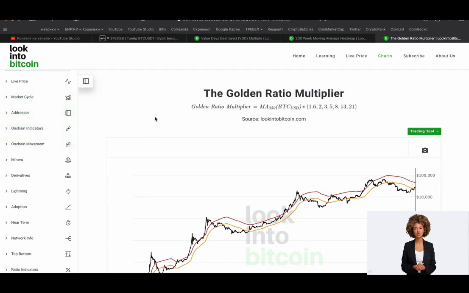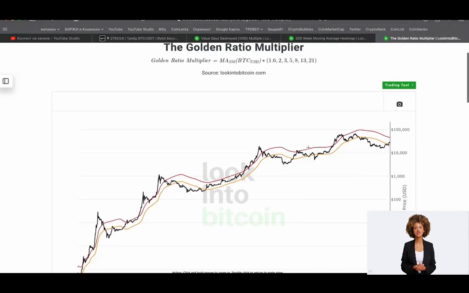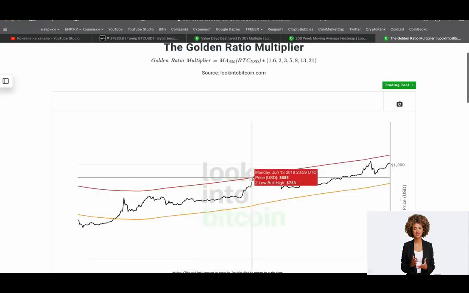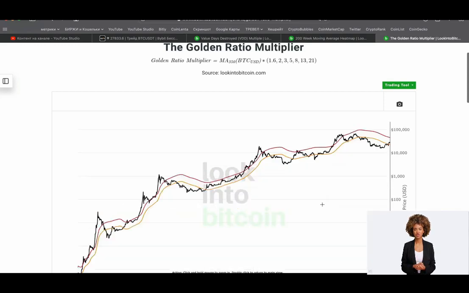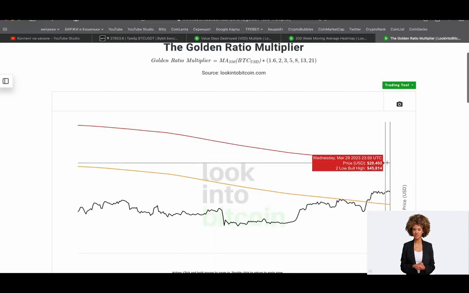To cut a long story short, look, the red line shows up very often. It is a correction. We have it in 14, 15 years. And look where we are now. If we zoom in, then our red line is now at $45,000. So, yes, this is where we are now and the beginning of the correction. For now, we are at 45,000.